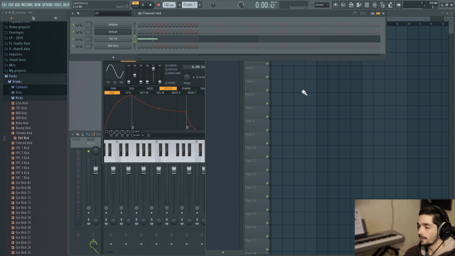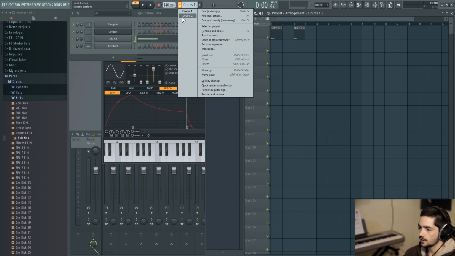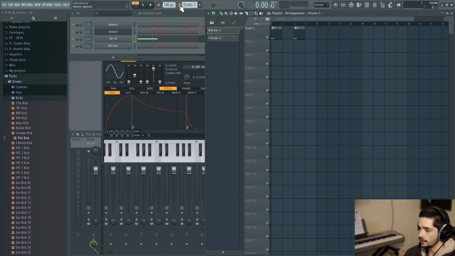And once you're done with your pattern, you can open up the playlist and just left click to place it down. Right here is all your different patterns, so if you made a new one, for example, you could pick which one you'd like to place down, and again just right click and hold to erase them. You can also go up to this arrow to select a different pattern and to modify them.